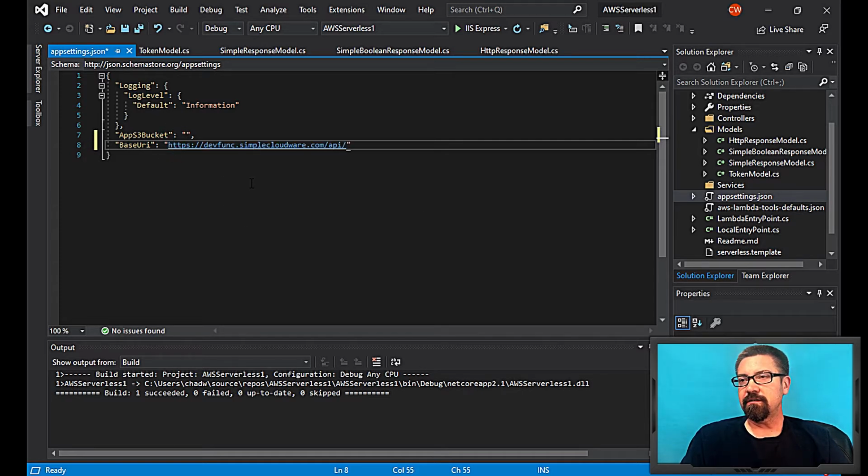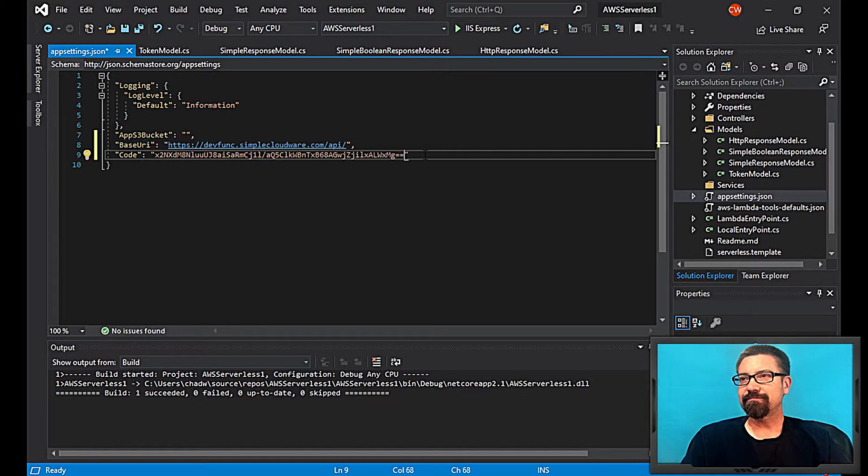If you'd like to get this particular set of code, there's a link in the description in which you can go and download it and follow along or see the end result. All right, and there's our code. And our secret, which we need to create our JWT token.